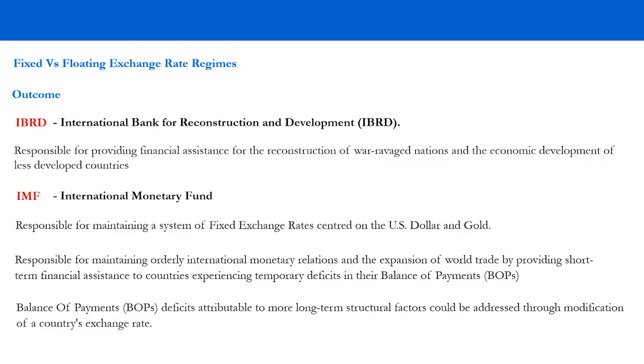So what do we mean by deficits in balance of payments? Well, if you're a country that imports more than they export, then you're sending more foreign currency abroad than you're receiving currency into your country, and you end up with a deficit in your payments balance. So the idea was that the IMF, if countries saw large shortfalls in payments, so deficits, that the IMF could step in if they wanted to.